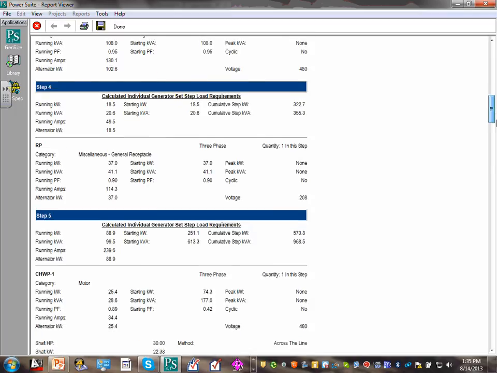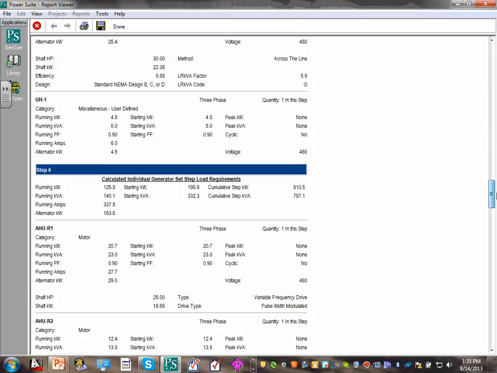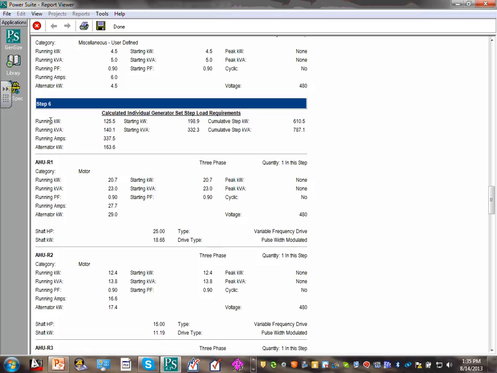So let me just go to step number six. What does it have? An air handling unit. If you look at step number six here in the load, I have an air handling unit. Running kW is 10.7. Starting kW is 10.7. The reason for this is that we're putting a VFD on the air handling unit. If you put a VFD on your equipment, you can soft start it so the generator will not see the big impact of that starting current. The software allows you to assign a VFD. When you put a VFD, it cuts down your starting requirement. Very, very important. Long story short, what's in it for you? You get a smaller generator. You always get a smaller generator.